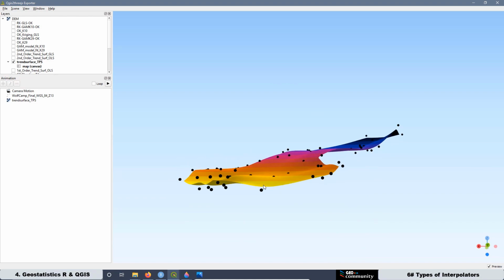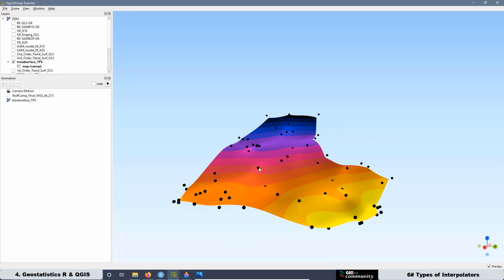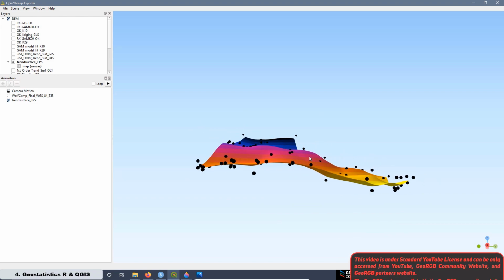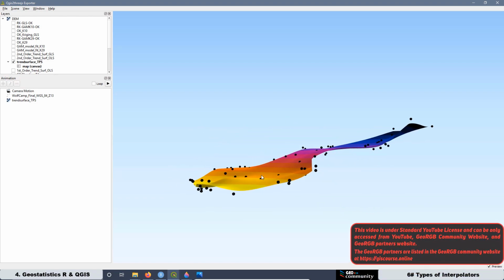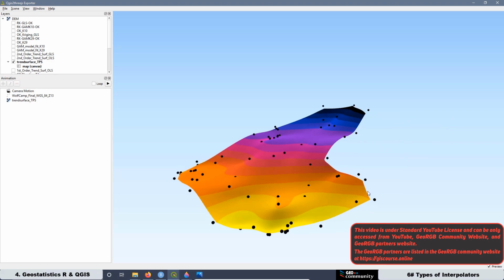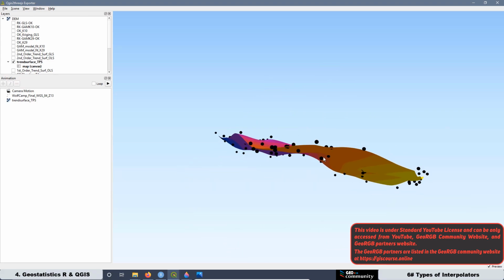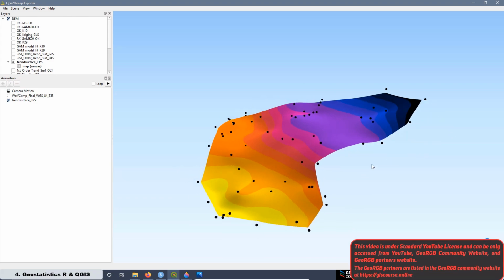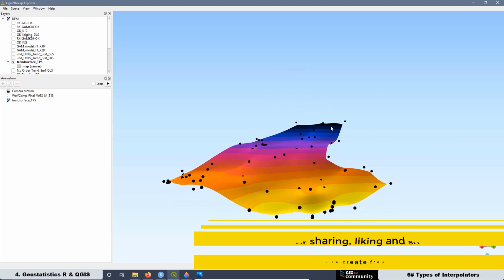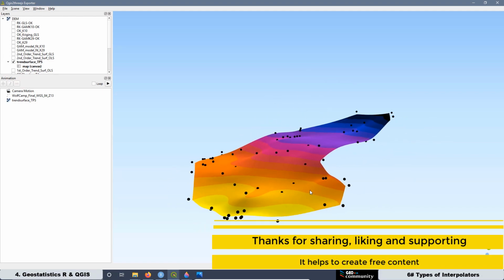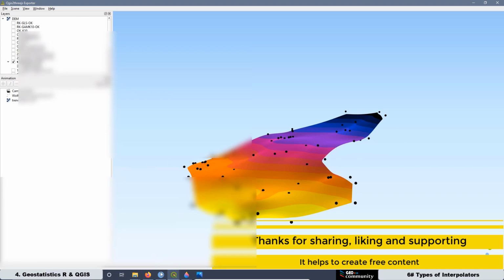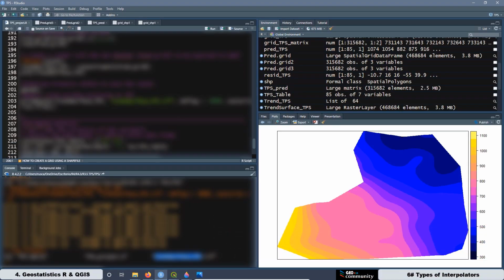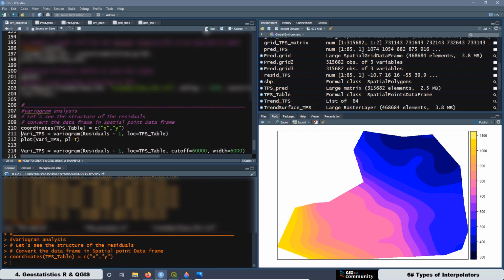As you can see, in this case, we have another smooth interpolator, okay, where the model, the deterministic model, is pretty close to the data, okay. This case is something pretty similar to the results that we get with the generalized additive models. Then the next thing that we can do is to see the variogram analysis related with this deterministic model to see what's going on. Then we can run these lines.